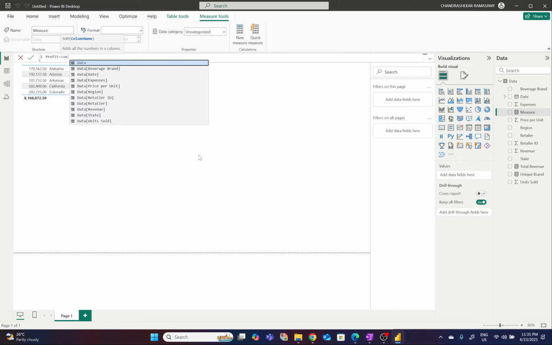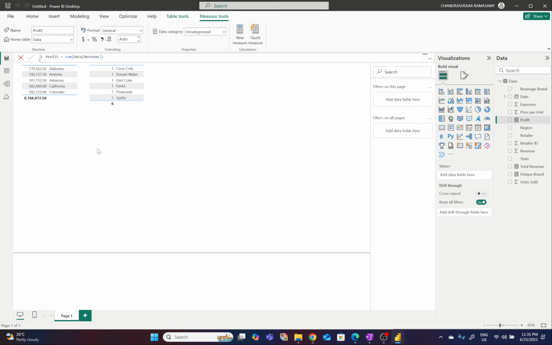I want to see the profit sum of revenue again, close bracket, and I have a measure here. You can see the notation, calculated notation. This is only sum of revenue.